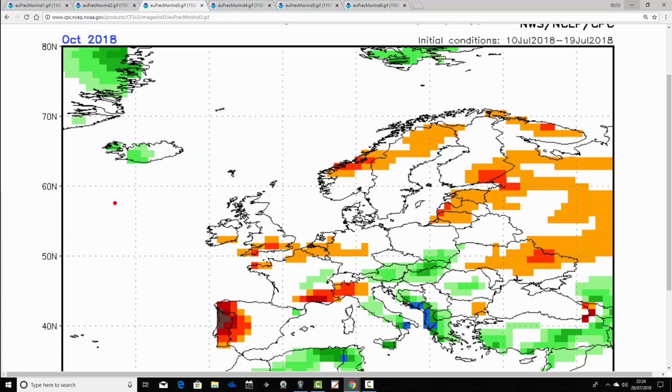And so, again, you would expect a lot of dry weather for northern and northwestern parts of Europe. The wettest conditions look like they're being moved down into the southeastern part of Europe down there. But overall, again, lots of high pressure through October for many central, northern, northwest parts of Europe. The jet stream also is going back northwards again in October. It's going into that sort of position. So, yet again, you would expect quite a lot of dry weather and warmer conditions in October.